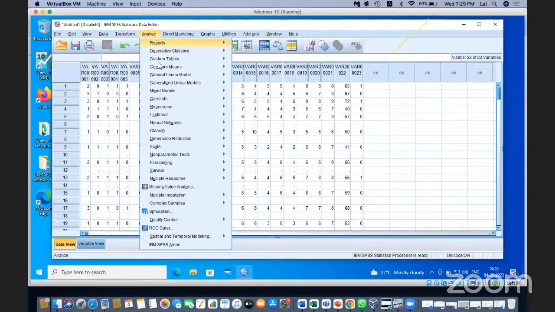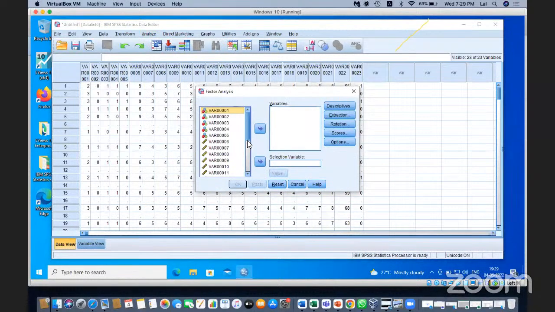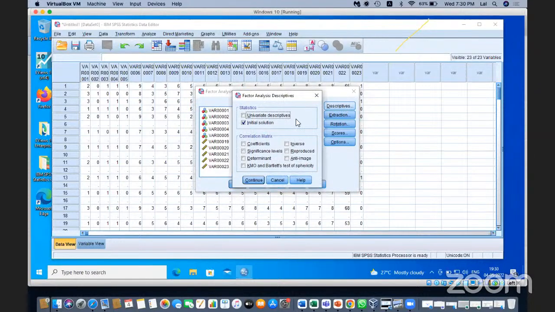If I go to analyze and then dimension reduction for factor analysis. So as I said, from 6 to 18, these are the variables where we are trying to see the perception of the consumers, and these are taken for analysis purposes. And if we see descriptives, then we put this in an initial solution.